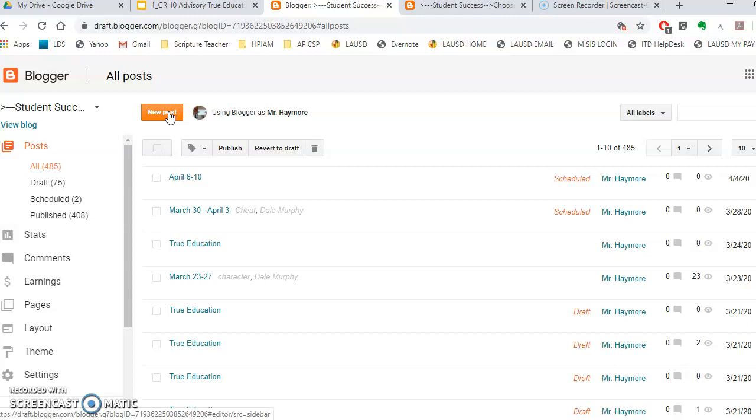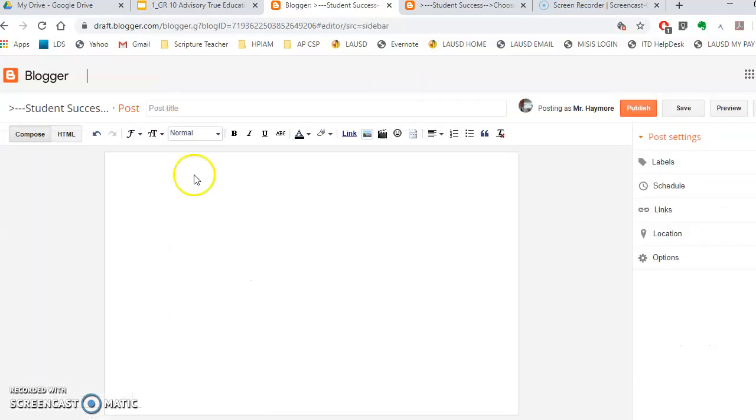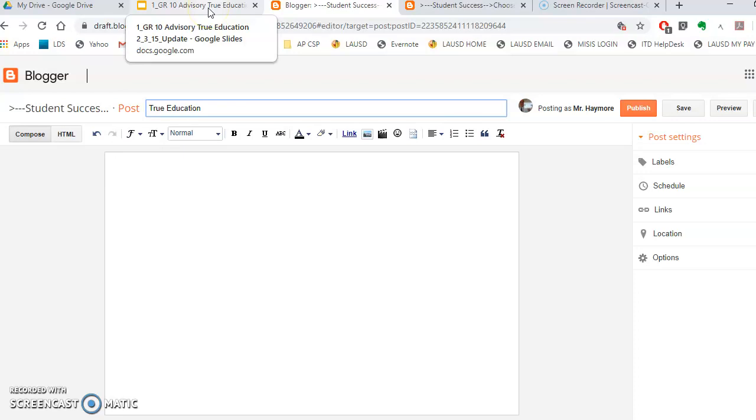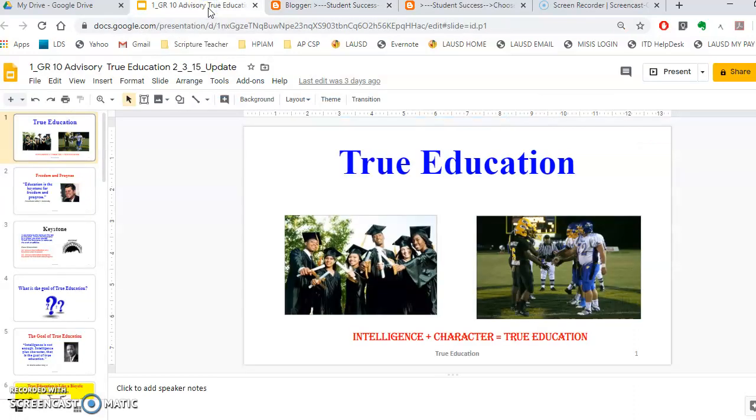You want to click on new post because this is where we want you to embed your Google Slides. And let's name it. We're going to name it this one, but you'll name it whatever you want yours to be.